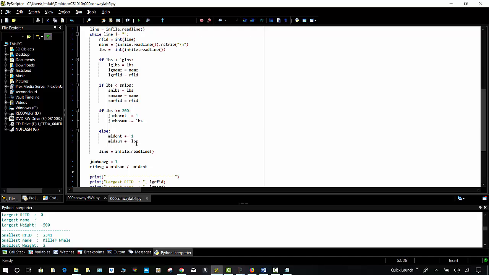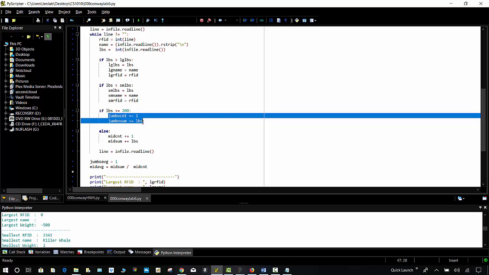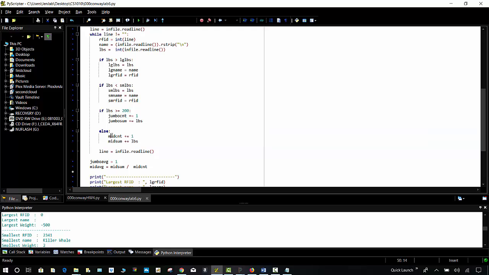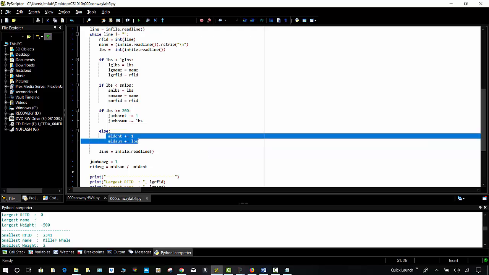So for instance, if I wanted to find the largest and smallest of the jumbo, then I would have to put the code within that block. But in this lab, I'm finding the largest overall, okay? If I were to find the heaviest and lightest of the midsize, then I could couple that code and put it within this else block.